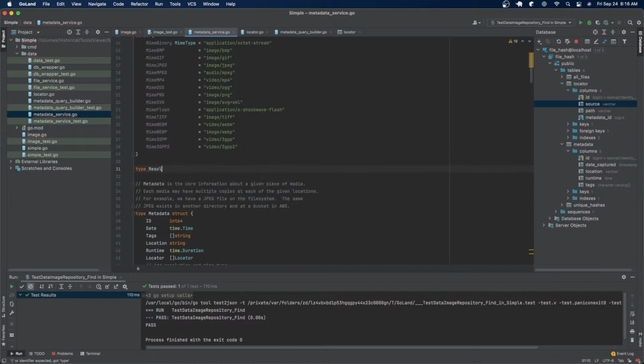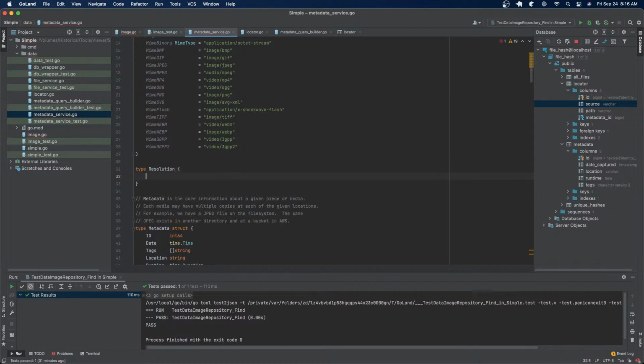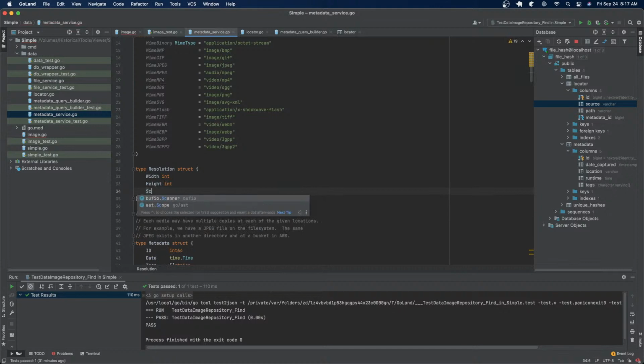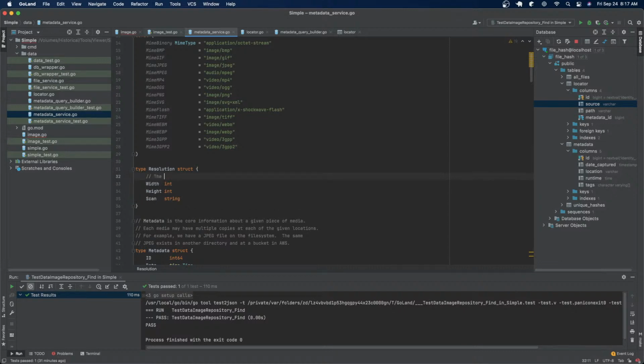Type resolution. So this would be the width in units.